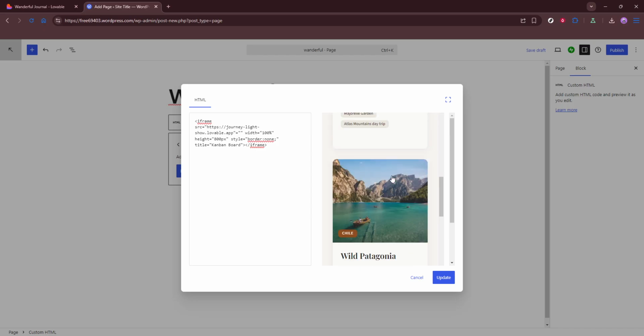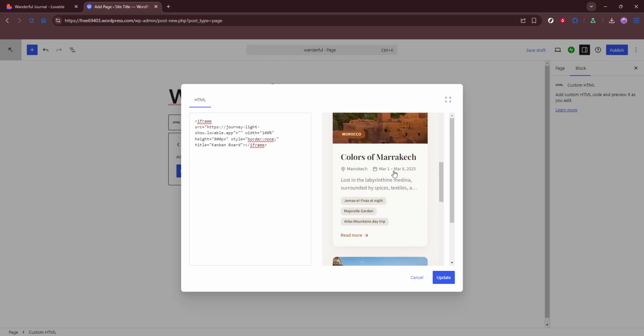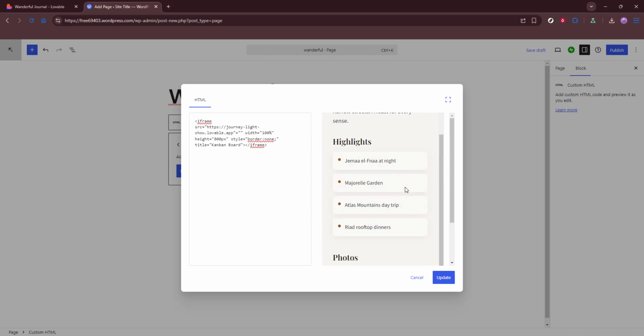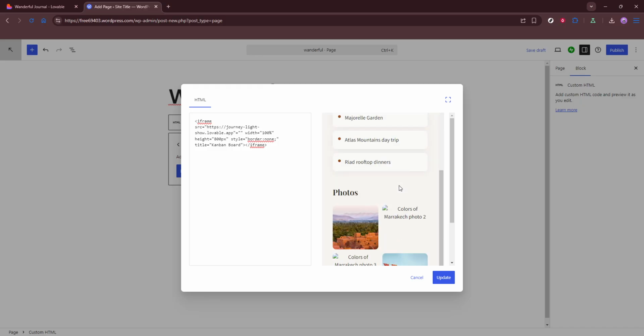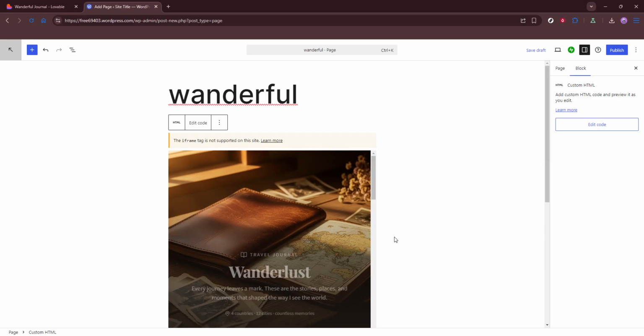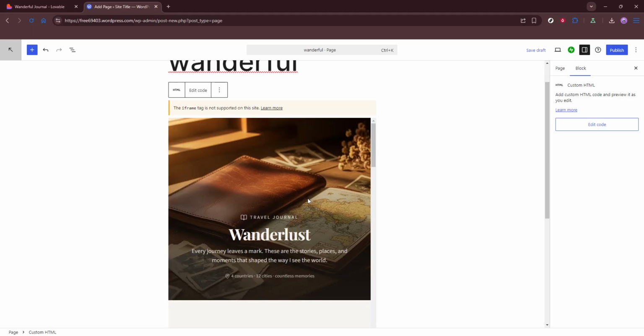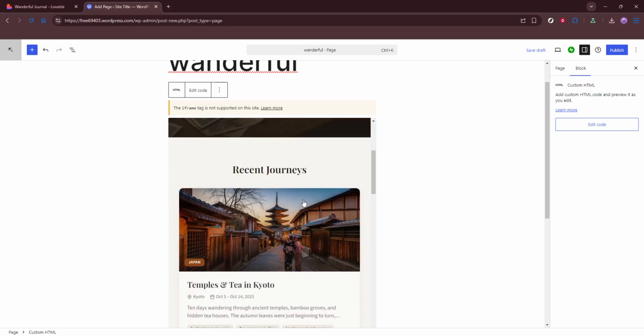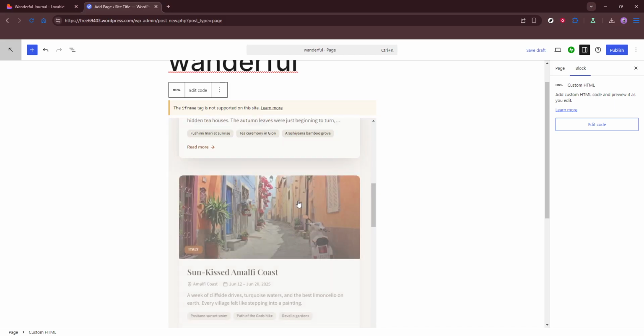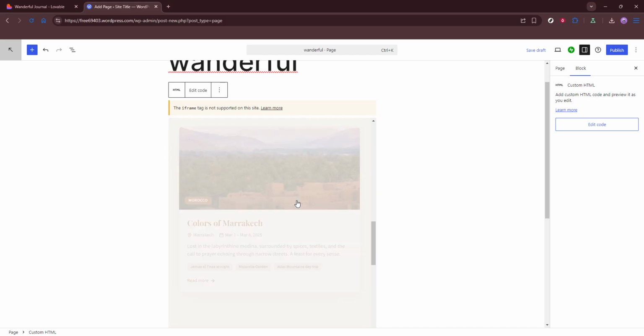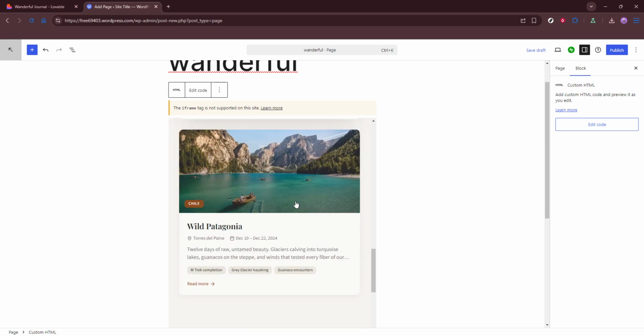Make sure the URL starts with HTTPS so it loads securely. If your app is taller, increase the height. If it's too tall on mobile, you can adjust later. Some themes may hide overflow. If you notice scroll bars or cropping, tweak the height value or add allowfullscreen if your app needs it. That's it.